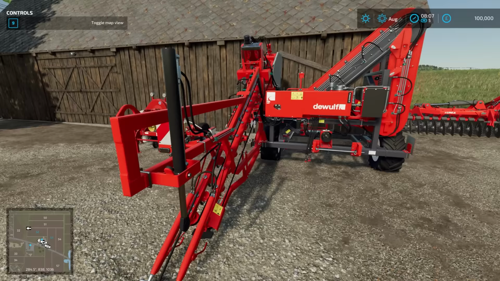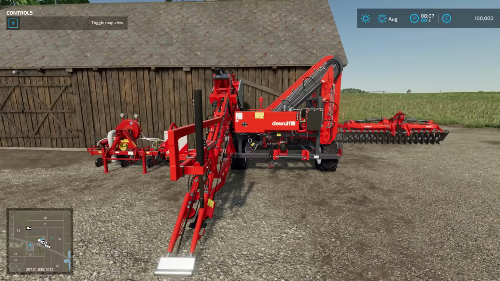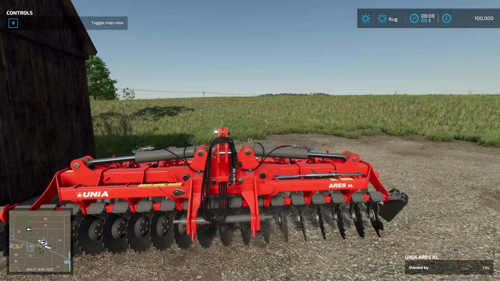So yeah, single row, so it's gonna be quite slow, I guess, but we can upgrade. There is a self-propelled one in the game, and we do have a disc cultivator here, or basically just a disc harrow, isn't it?